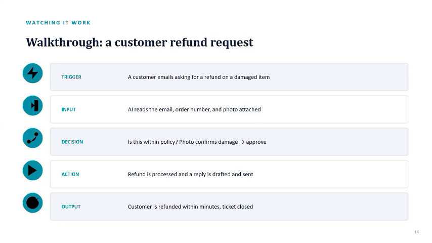Now that you found out that perhaps this person is due to be paid some form of compensation, you can initiate a refund. The AI can as well draft a reply and tell the client, we've reviewed this and we know that by all measures, this is not caused by us, it's from your own end, and so we are not going to refund this. And then the last one there is the output. Customer is refunded within minutes, ticket is closed. In that case, when you've refunded the customer, you can now go on to close the ticket. So these are the 5 building blocks of a typical automation: triggers, input, decision, action, and output.